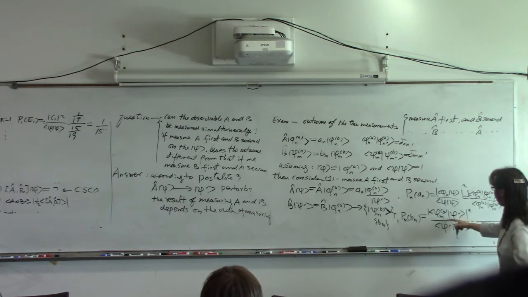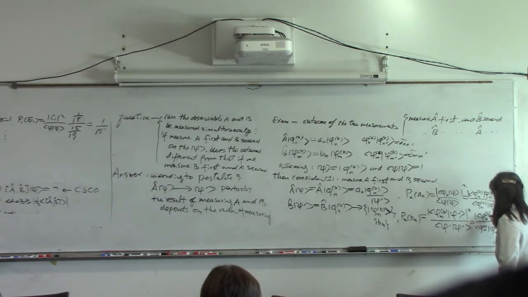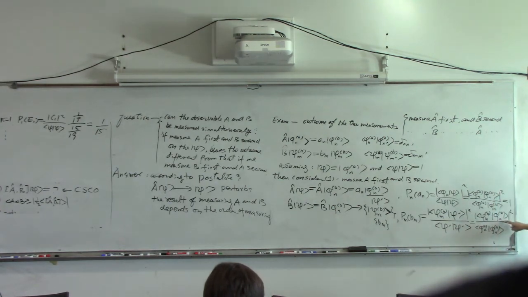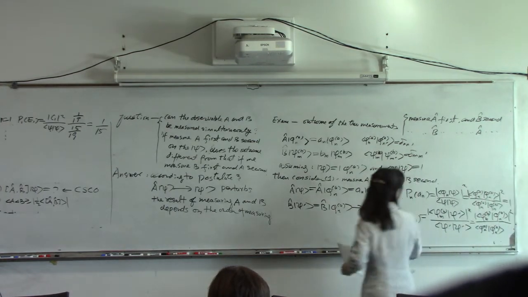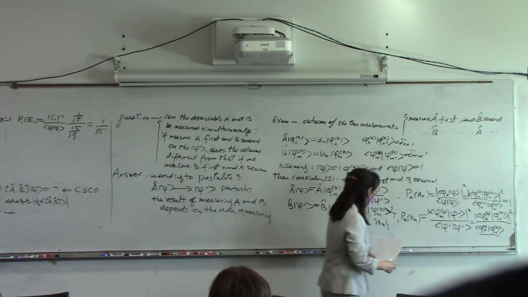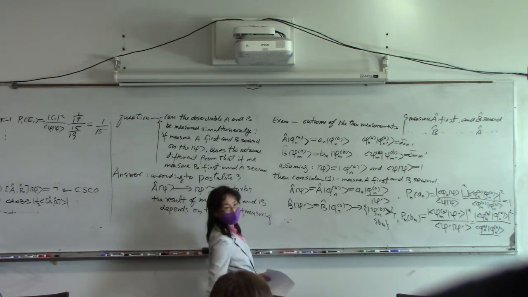Okay, how about this one? Let me write down first, and then I'm going to extend. So I keep it here. Be careful: these are eigenstates of A, but not eigenstates of B, so they are not orthonormal, right? Next, because this one is already normalized, it is equal to 1. The numerator, be careful.